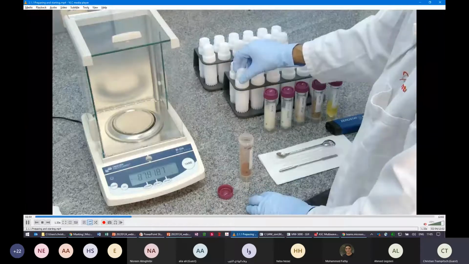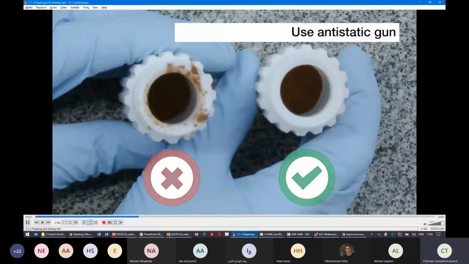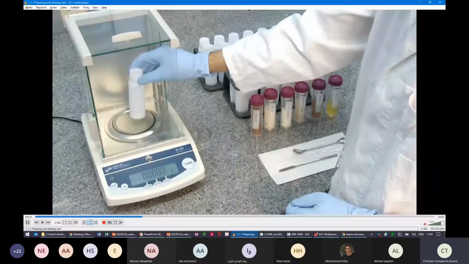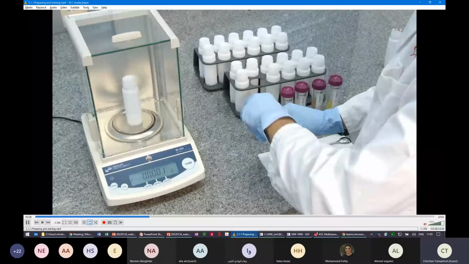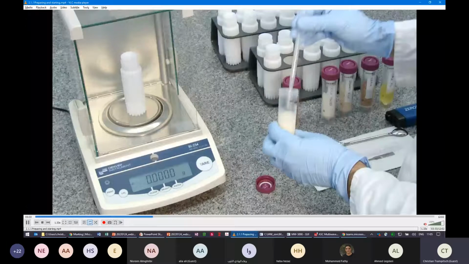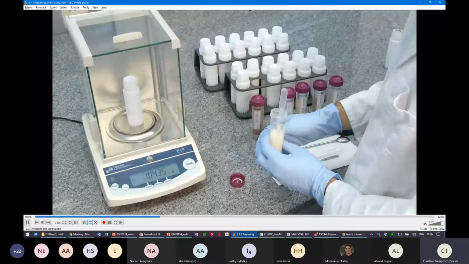What you also see in this video manual is that we show you a lot of things, how to do it right and what you must not do. Like here, don't put any sample residues on top of the vessels in the sealing area. If you have sample particles between the seal and the vessel, of course, it will not seal. You will release acid vapors all the time, and this is something you do not want. And by the way, sample particles may destroy or damage the sealing area. So take care that the sample is really put inside the vessel and sits at the bottom of the vessel.